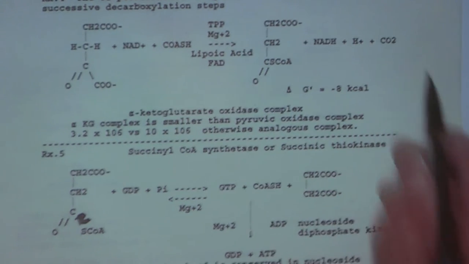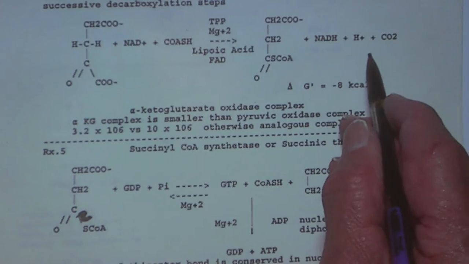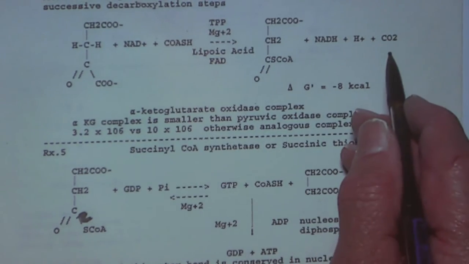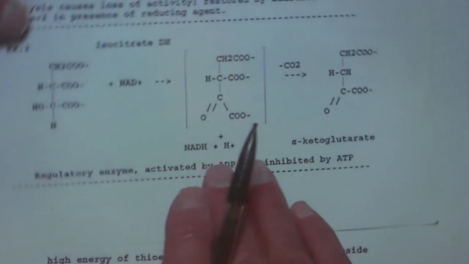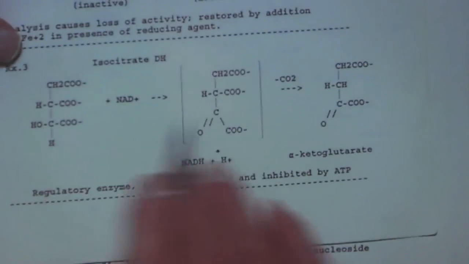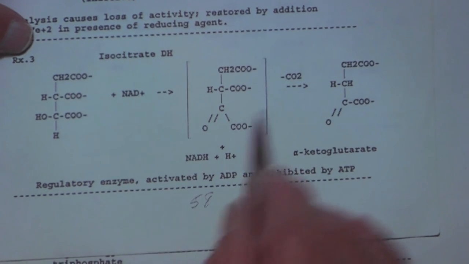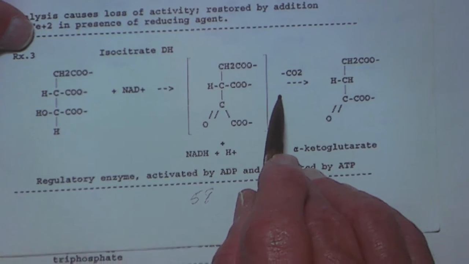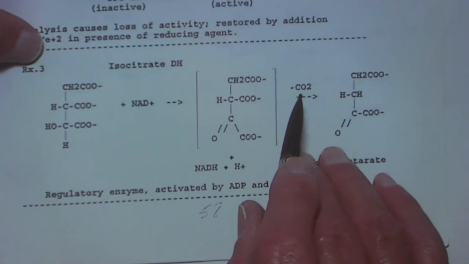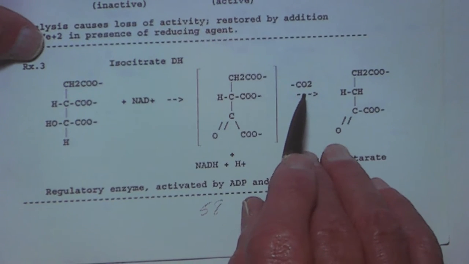Where are these 2 coming from? In this step right here is where we do the carbon budgeting. Let's just go back to step 3. Step 3 is making an NADH with making CO2. At this point, we have used up 4 carbons of the original group.